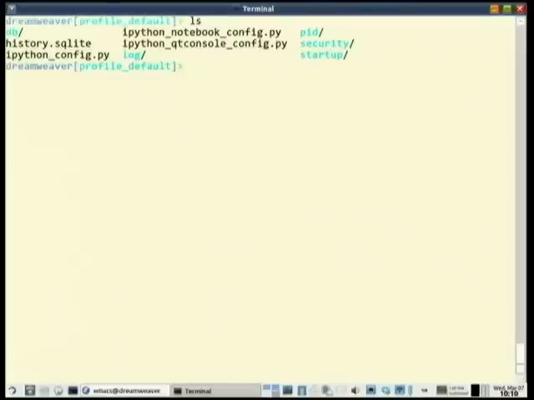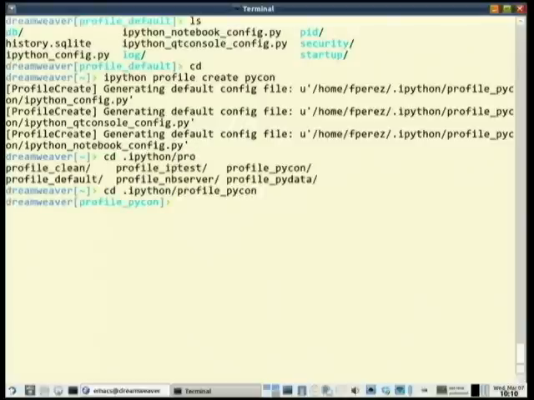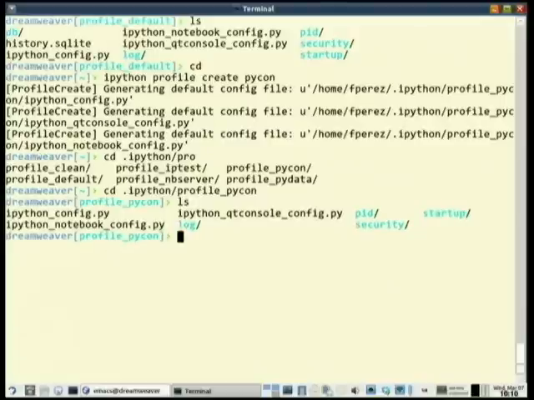So if you want to permanently set a flag, not always set it at the command line, but permanently change it, you want to edit that value in the config file. So let's all make a new profile, because you may have one already. How do we make a profile? If you say ipython profile create PyCon, then it'll take a minute, and IPython will say, I've made a profile, and these are your config files. So now I have a PyCon profile that was just created, and IPython makes the config files for you in that directory. So now you can edit those config files.